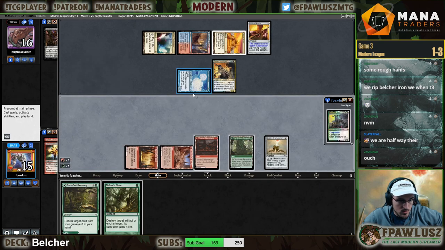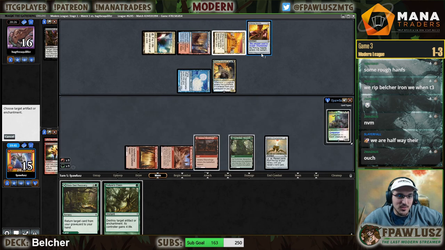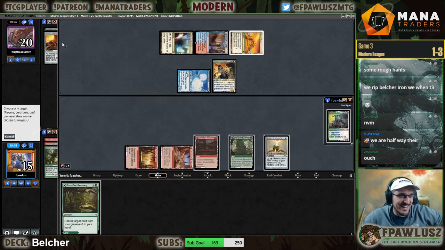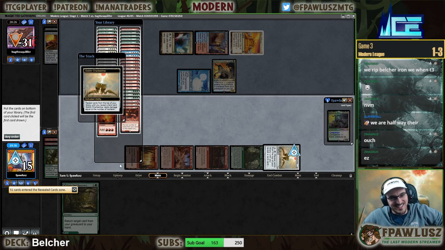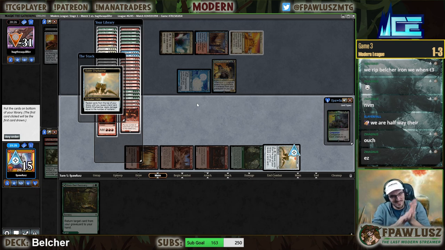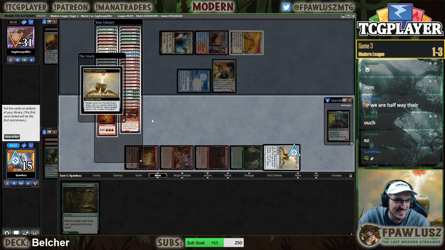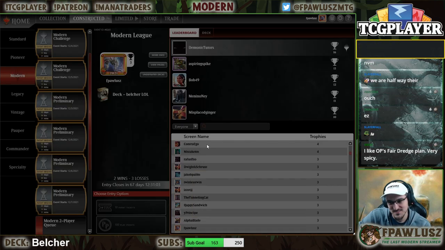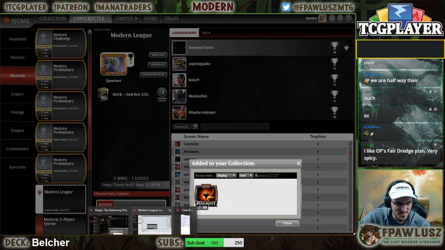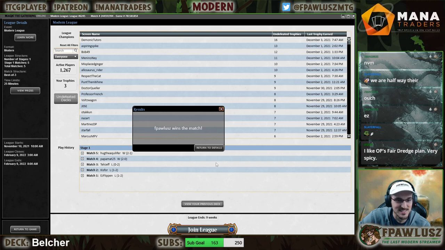Green, red. Hey, look at that. Would you look at that? Play well, get rewarded. Let's go. 3-2. 3-2, you love to see it.